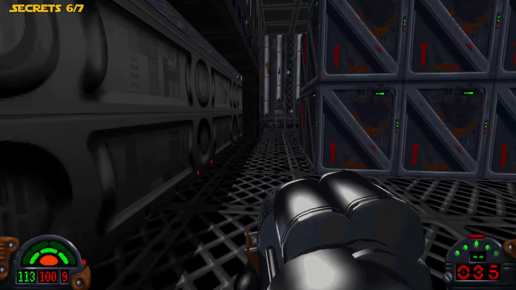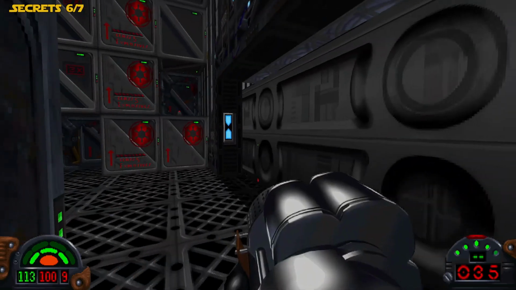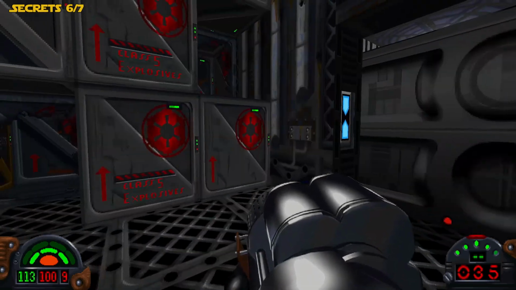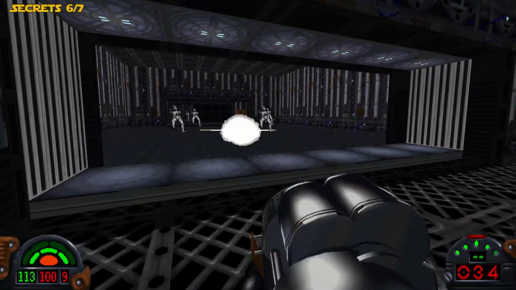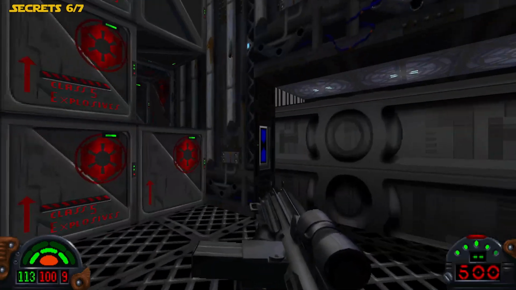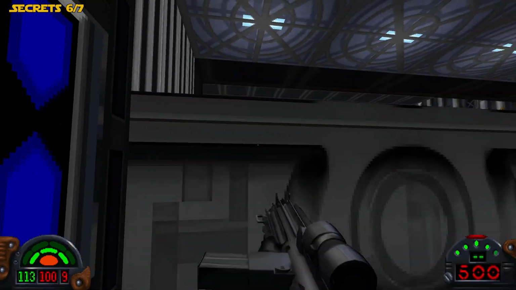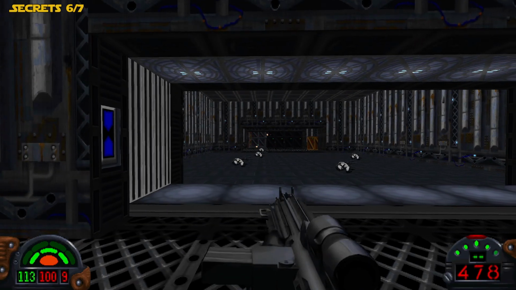And speaking of the mortar, as soon as you open this door right here in front of me, there's going to be a whole group of enemies, so you might consider using the mortar launcher right here on them. Oh yeah, that was a good shot right there. Took that whole group out with one shot. Alright. Take this last stormtrooper out.